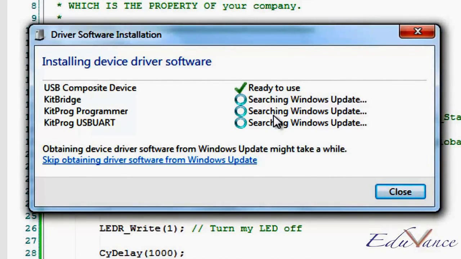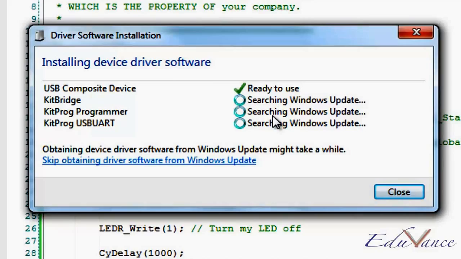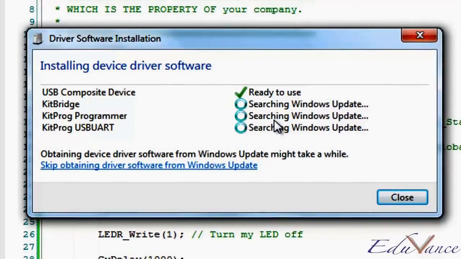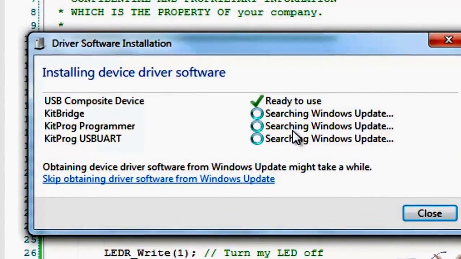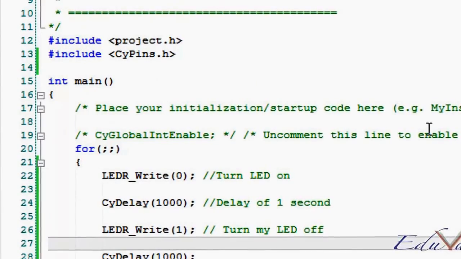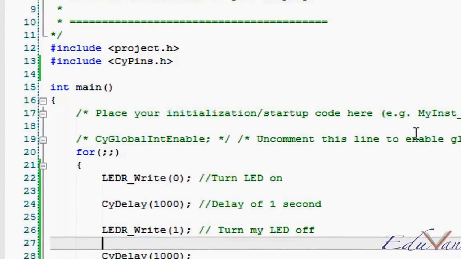Again, if you have problems with PSoC 4 and Windows 8, in case you do, please download the latest version of PSoC programmer. You can do that from the Cypress website. So once all the driver software is downloaded, now your board is ready to be programmed.